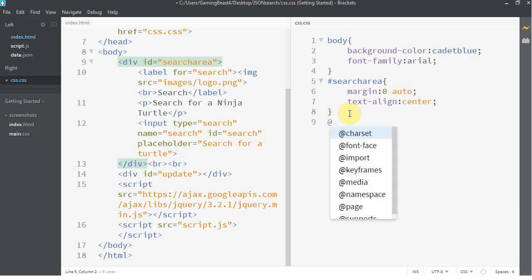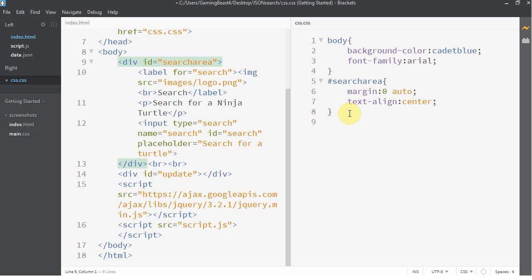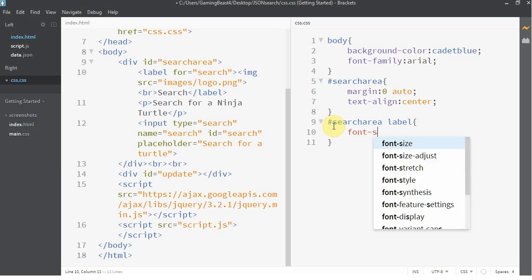Okay, let's see here. I want the label to be a little bit bigger. So right here where I have search, this text here, I want to mess with that. So I'm going to go into search area, search area label. I'm just going to mess with the font size.